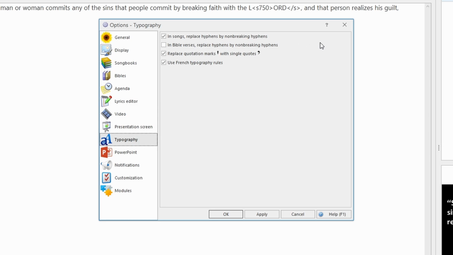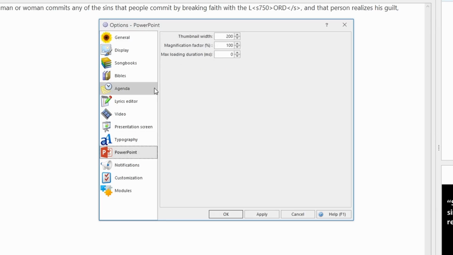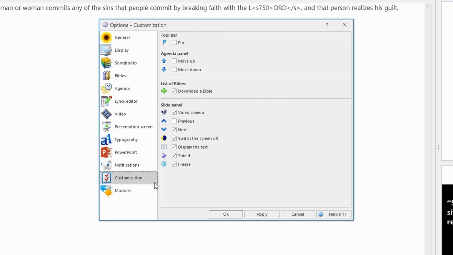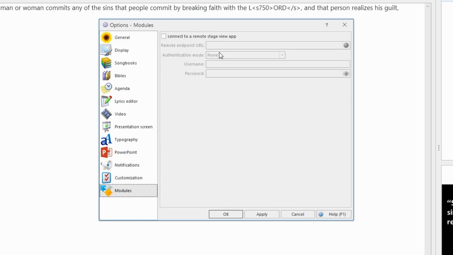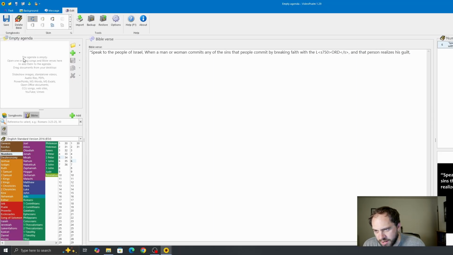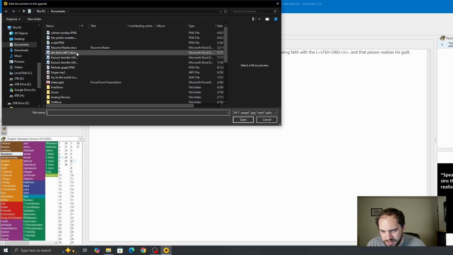Okay, in songs, have all these settings. Thumbnail width, notifications, customization, previous, next, modules, connect to a remote stage view app. Okay, they have an app. That's neat.